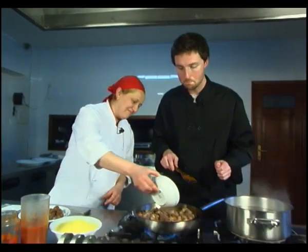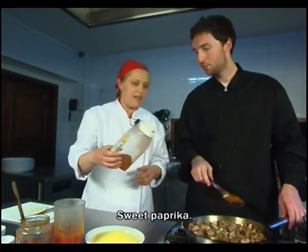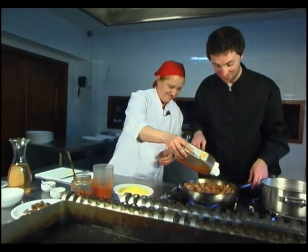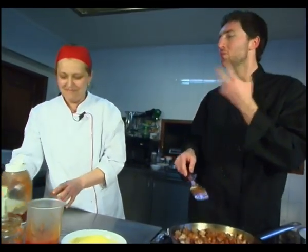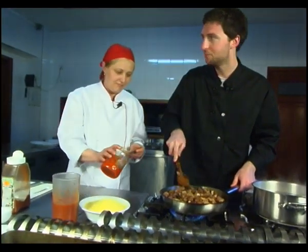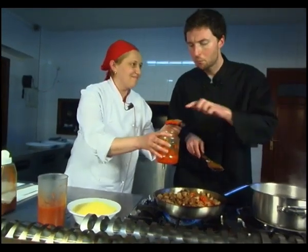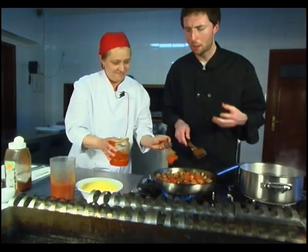So now it's onion. Yes, hot. Yeah. Adăugăm ceapa. Boia de ardei dulce. Oh, and paprika. So maybe it's not that different from Hungarian food after all. It smells really good. Pasta de ardei. Oh, it's paprika paste. It's kind of cooked down peppers, I think. Whatever it is, it's nice, so it's fine.